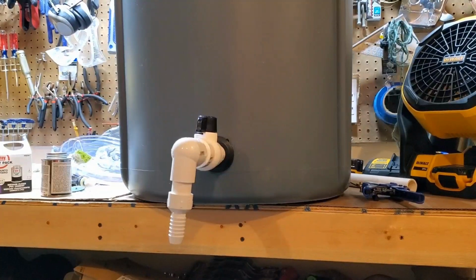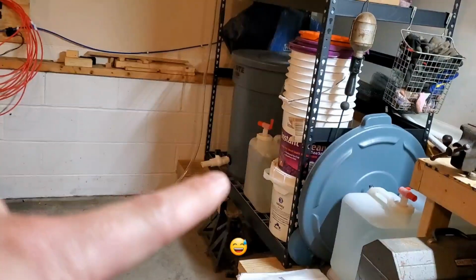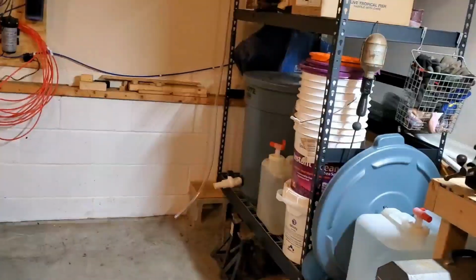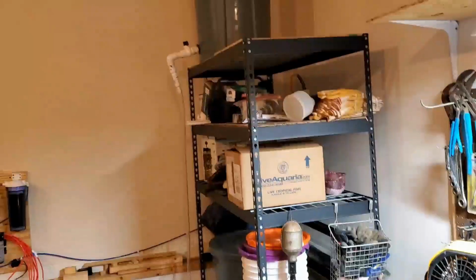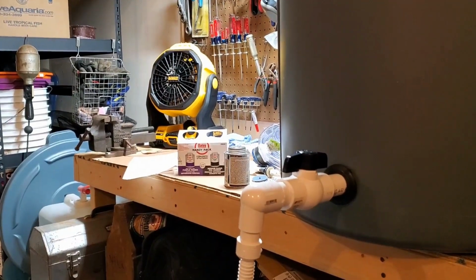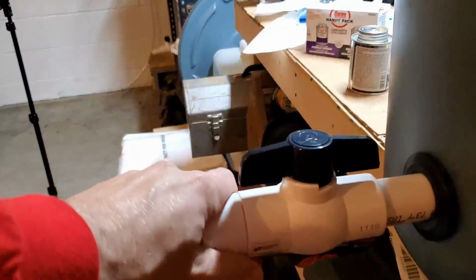And there you go, a perfect water bin, except I'm an idiot in this part. I should have adapted it over there because I took this down. Because, yeah, dumb me. That 90 degree goes straight down and you can't get a bucket under there. And that was supposed to be on that one and up there. I'm gonna have to cut this whole thing out. Oh my God. Well, luckily I gave myself enough room to just barely have that on there.